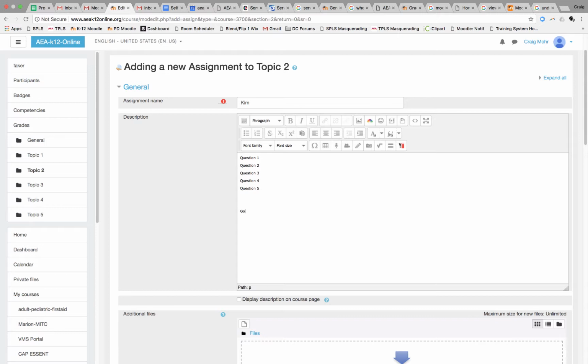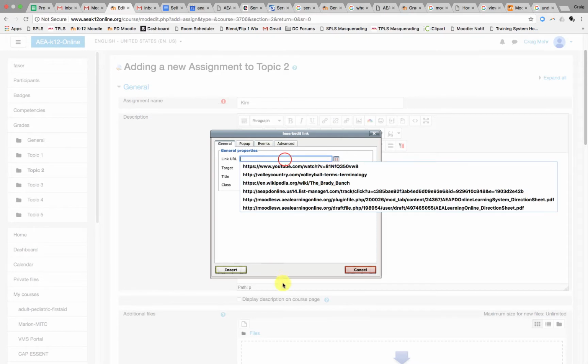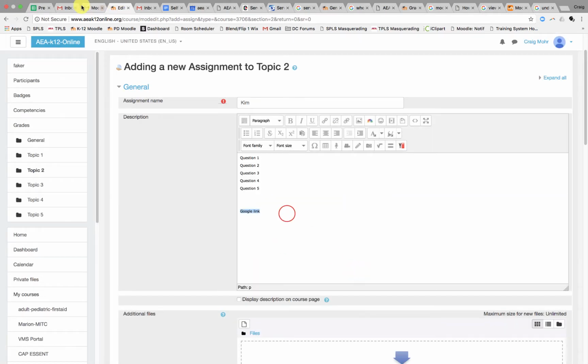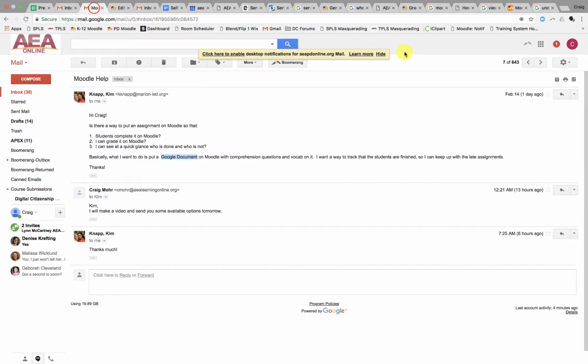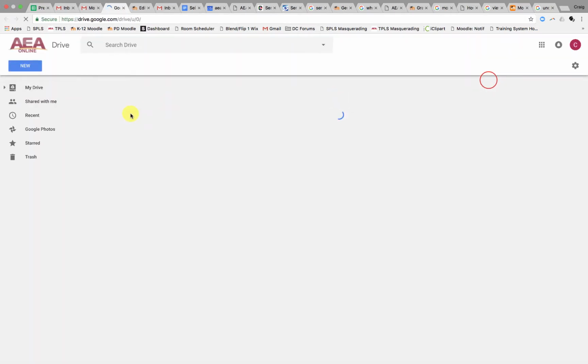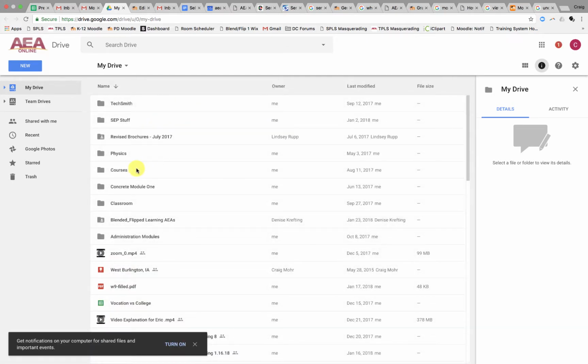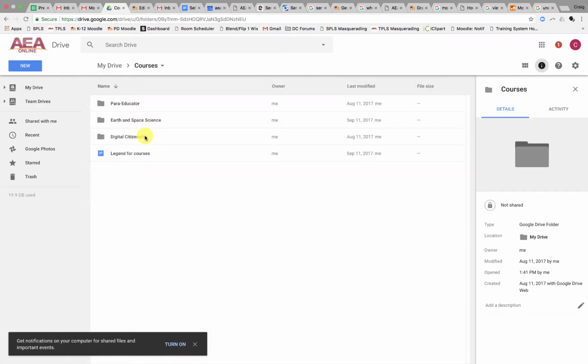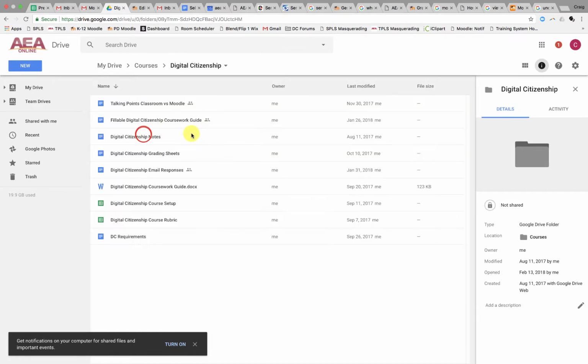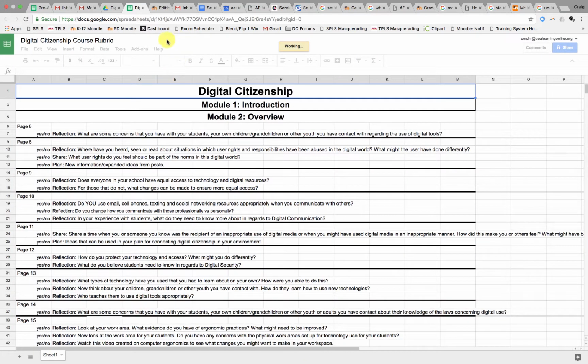Another option you have is a Google link. So I'm going to do 1 and 2 at the same time here so you can see the difference. And here I would just link, and I want to link to a Google document. So I'll just go pull up a Google document I have open. Now it looks like I need to open one. So something like this. So this is just a Google document that you'd be able to see.